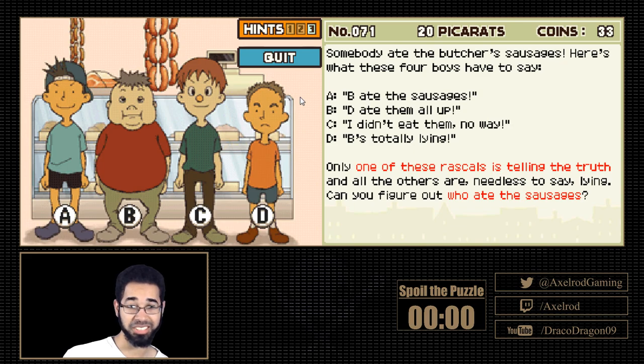B and D have been ruled out, so it's either C or A. I feel like C doesn't work out. If C is lying, that means he ate them, which means everybody's lying and nobody's telling the truth. Oh, well, but okay, but that would it. One person has to be telling the truth. And if C is lying, everybody else is lying. Actually, no. If C is lying, D is telling the truth.